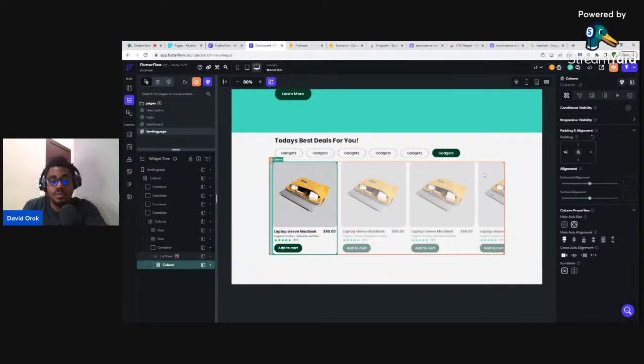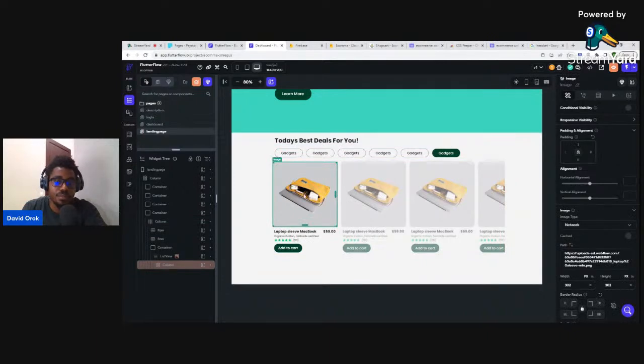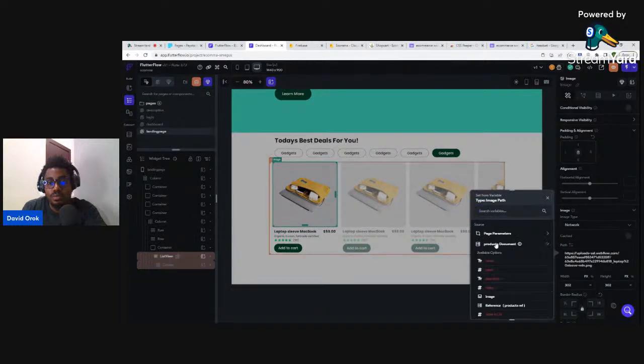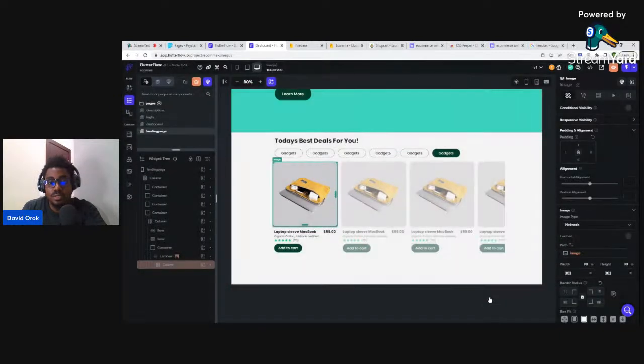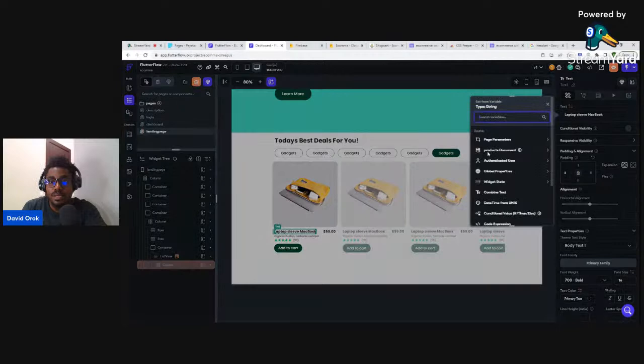But now the cool stuff is that this will be a carousel. It's going to allow us to scroll through, unlike what we have in the original site. Okay, so now we have this. How do we get things out of it? We've queried the backend. Now we need to select what we want it to show us. So I'll click on the image and click on the icon here and say go to product document, and I pick an image. Then for the name, I'll scroll up to here, click on product document and say name.